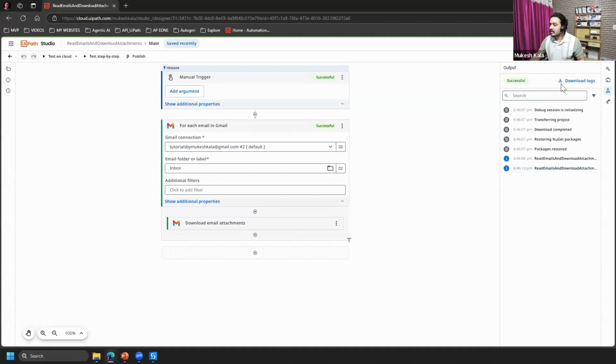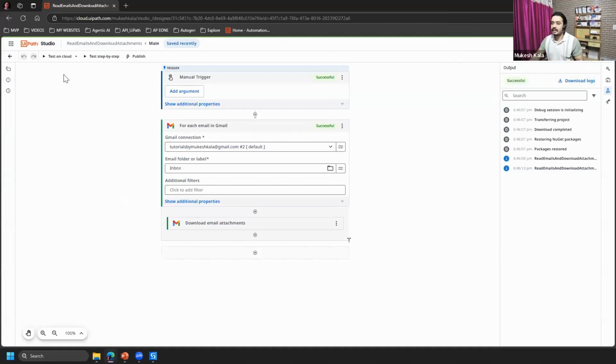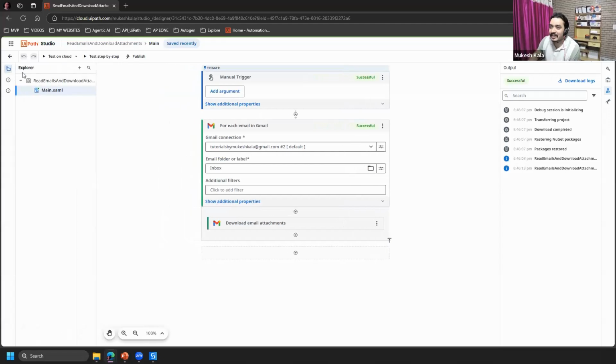Right? You have this. Okay, somebody asks, what is the download logs? We'll come to that, right? But if you see here, how much automation I had to write? Very small automation, right? And it was able to do that. Now, let me show you one more interesting thing, right? I'll close this for a while and then I'll show you how you can actually run it because we have not gone into those details.